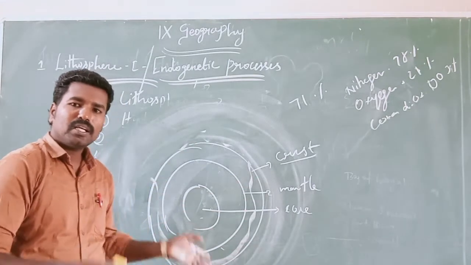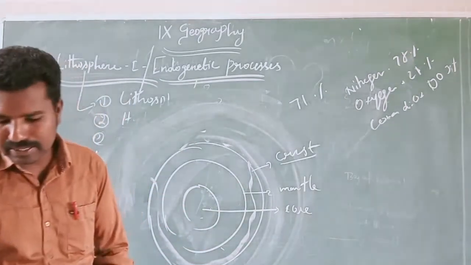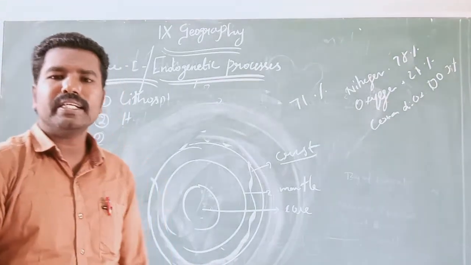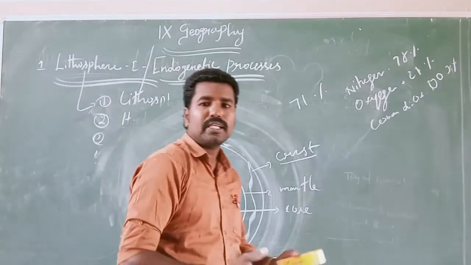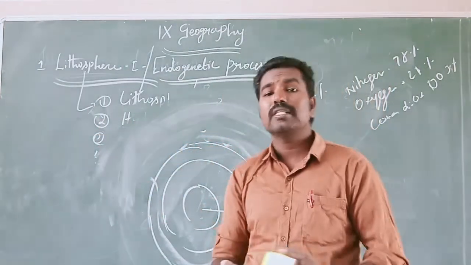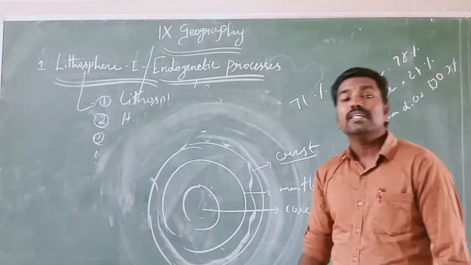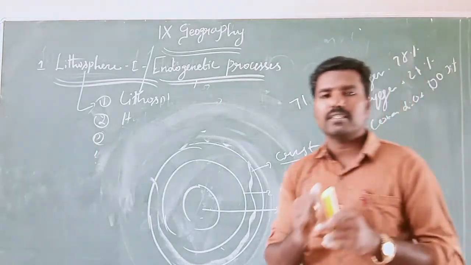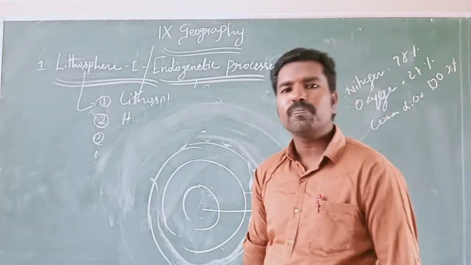We can discuss this in the next classes. Next, the study of rocks and their types. The lithosphere is filled with rock. The earth is made up of rock. It consists of rock, clay, soils, and sand dunes, everything occurring on the surface of the earth. The rocks are very strong, compact, and hard.